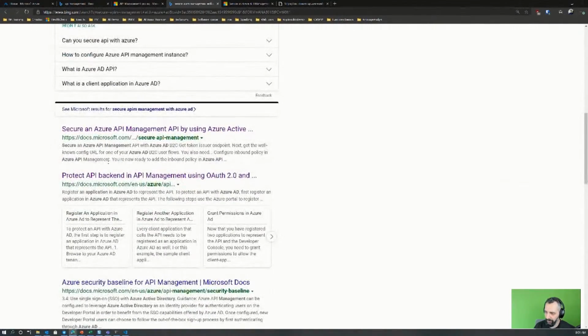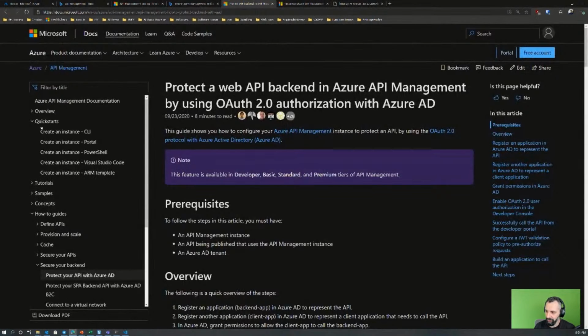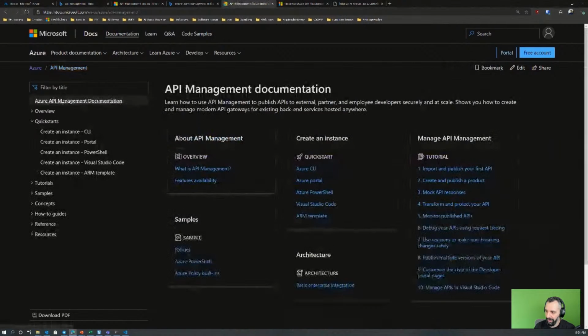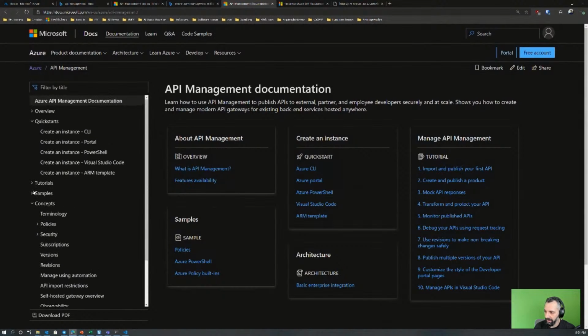And then right below that, there's a protect API backend in API management. We could obviously go through the docs, right? So if you go to the API management documentation up here, then there are concepts and ideas. So security, no, you think it's security. It's not security. Where is it? Tutorial samples, we don't want these.